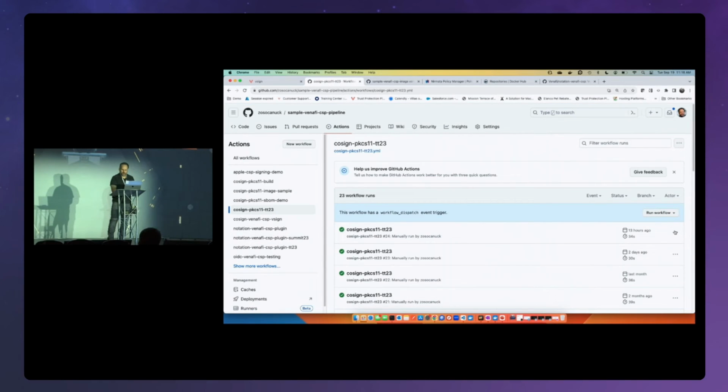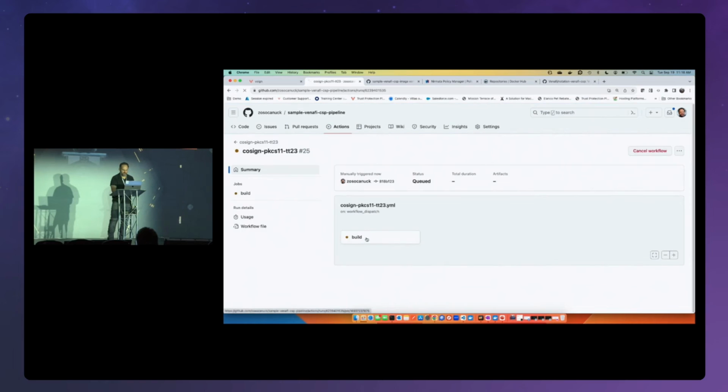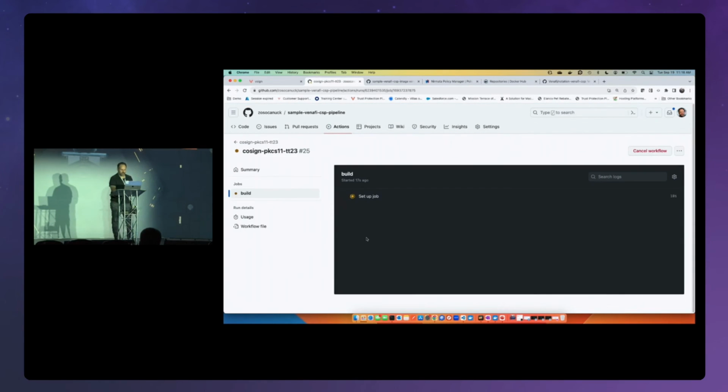All right, so let's run this one actually. Too many actions here. This one is going to be now doing the cosign one.